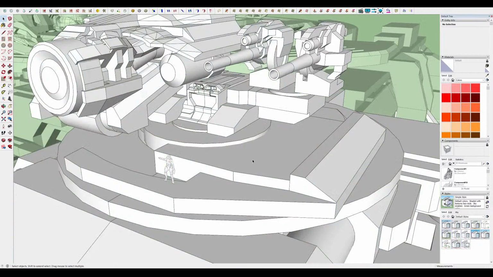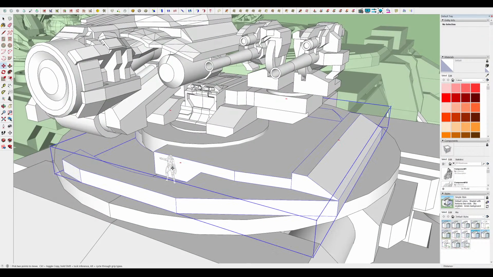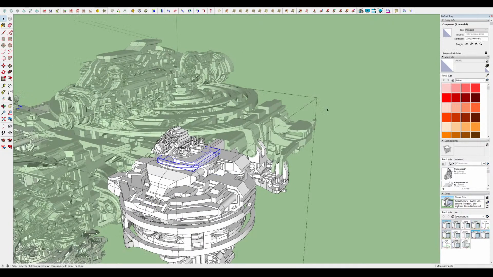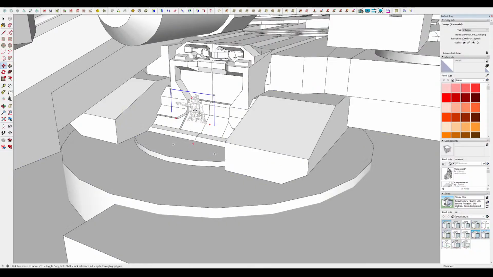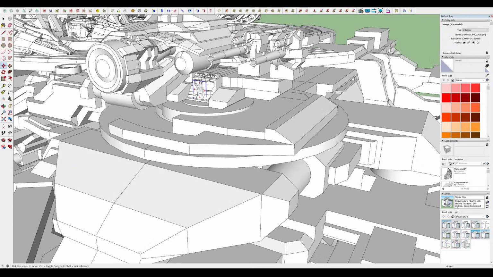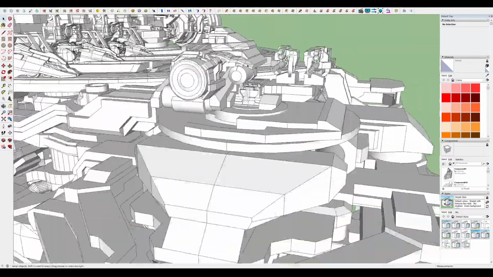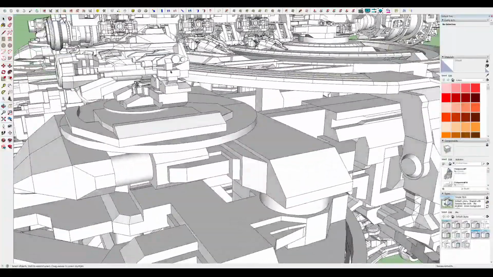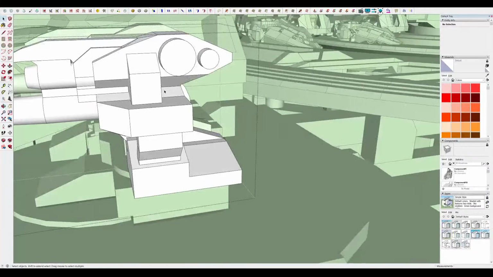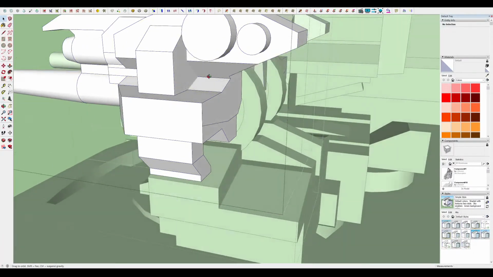Yeah, it's a decent barrel size. Okay, we need the mass driving mechanism.